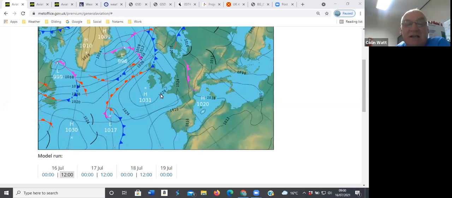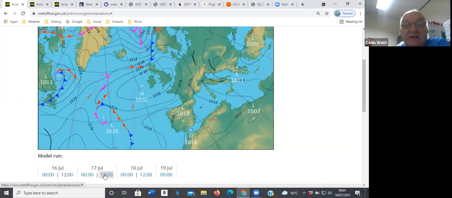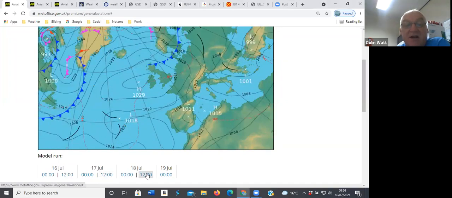Pressure's rising quite nicely. We're in a northeasterly flow, as you can see, around the high, but the isobars are fairly well spaced apart. So the wind's not going to be strong, and it stabilizes itself over the next couple of days. Fingers crossed we'll still get something out of these sort of weather systems.